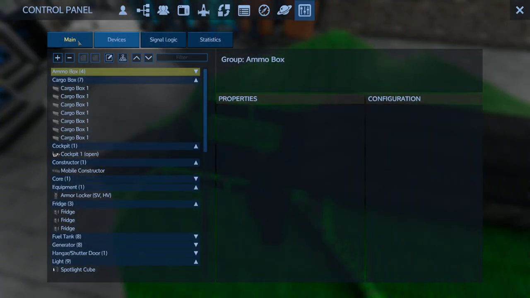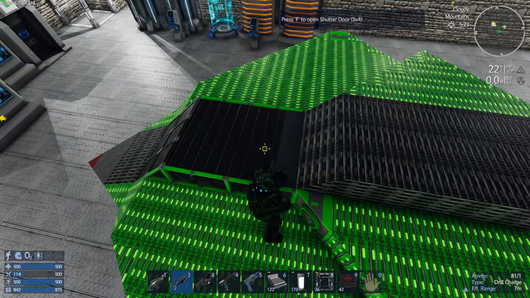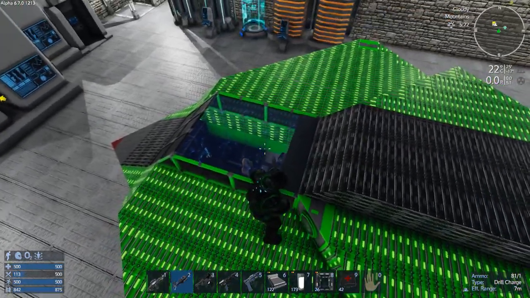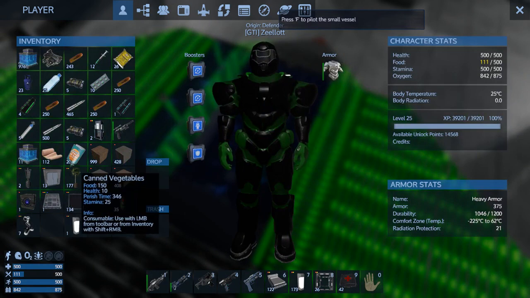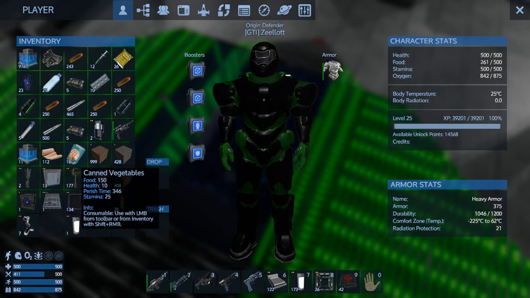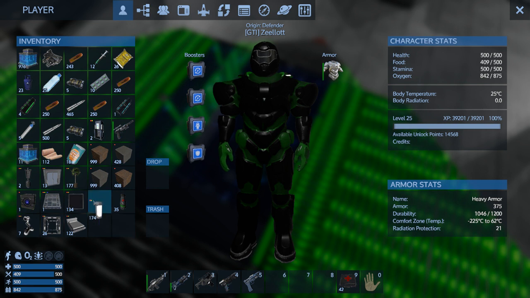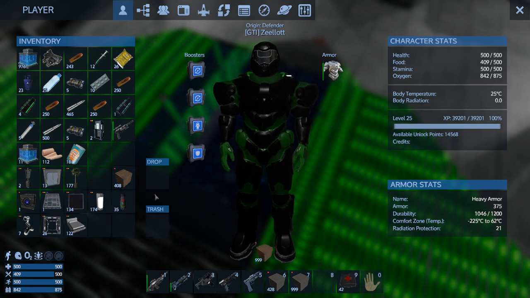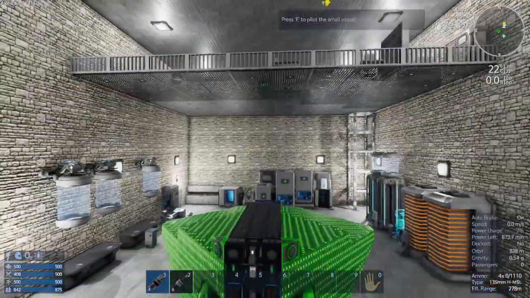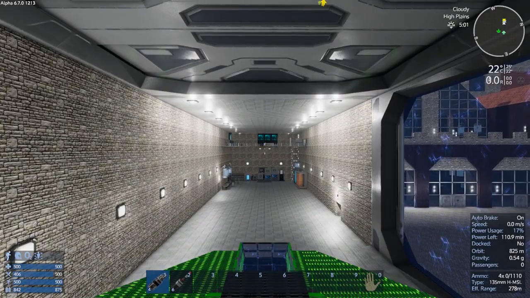Let's power this up. Go through my power up ritual. Fill that up. Open that. Get inside. And oh, I should actually eat some of this food really quick here. Deco and stuff, I'm not going to need that. What I'm going to need is a bunch of blocks. So let's grab these blocks. Okay. Let's get out of here. Yes, my ship is very fast.